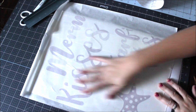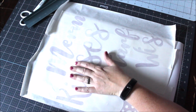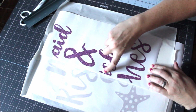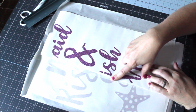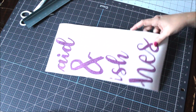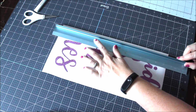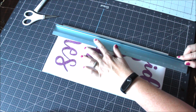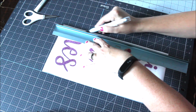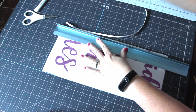Okay, so I have my two sides of my Mermaid Kisses and Starfish Wishes. This side I put my transfer tape on. This other side I've left blank. And what I'm going to do is slice along the line that is already kind of there so that I can wedge this side up against this side. I'm just going to move this one out of the way here. And I'm going to take my ruler and line it up as straight as I can here. So I'm not going to cut off any of the vinyl, and take my knife and just slice off this extra piece.